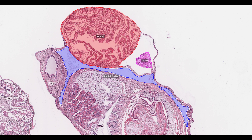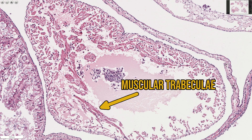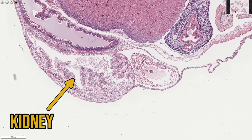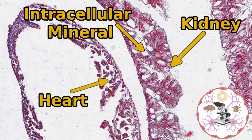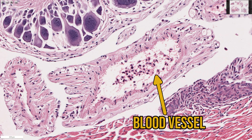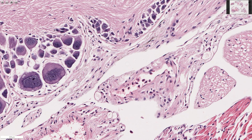Some mollusks, like snails, also have an open circulatory system. The blood drains into large veins which empty into the palleal cavity, leading to the auricle — the first chamber of the heart — which pumps blood into the ventricle. The heart looks remarkably similar in structure to vertebrates in that there are valves between the ventricle and auricle, as well as muscular trabeculae. Of course, the heart is in a completely different place, being right next to the kidney, and also has unique functions such as specialised areas for filtering the blood. The ventricle pumps blood into arteries which branch into smaller and smaller vessels that eventually empty into the haemocoel so blood can bathe the organs. The blood vessels in snails have thicker muscular walls similar to those of the earthworm, and again there's no endothelium, so the blood is in direct contact with the muscle.